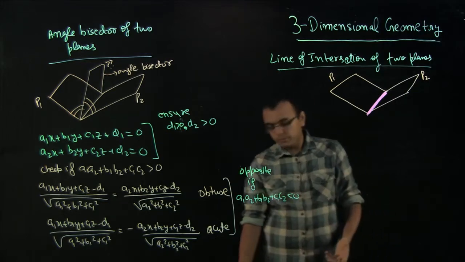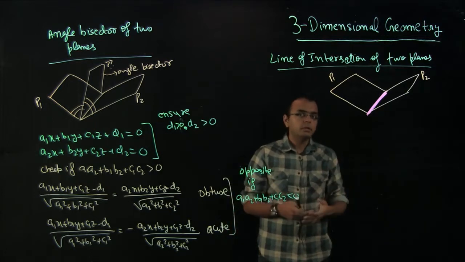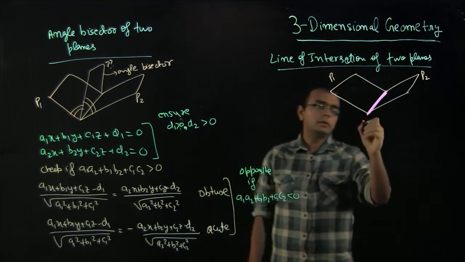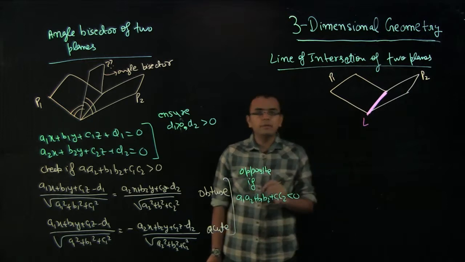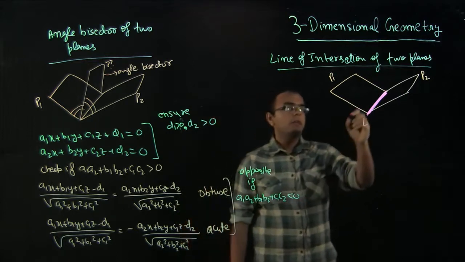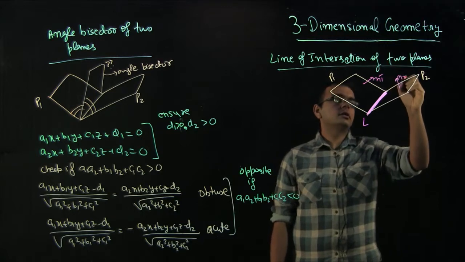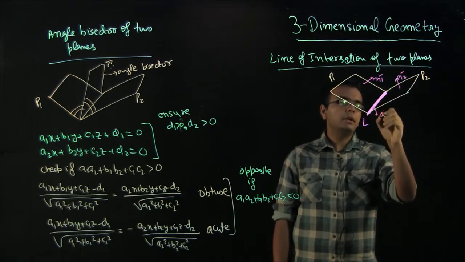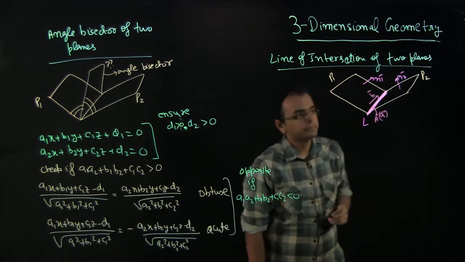So how would you find the equation of the line? If you know P1 and P2, how would you find this line L here? How would you define this? So what do you need to define a line? You need a parallel vector. So with P1 you will have one n1 vector and n2 vector, and now you need a point here, a vector of a point, and you need a parallel vector.